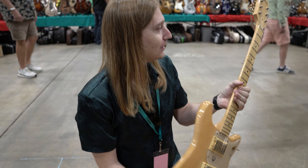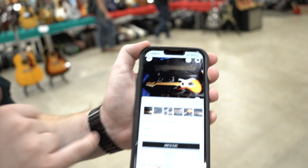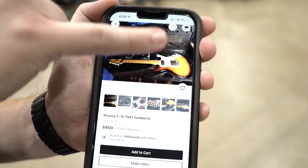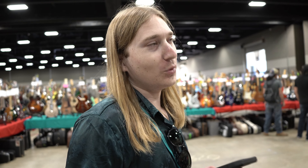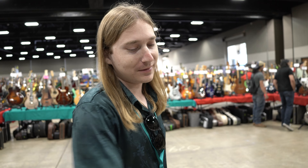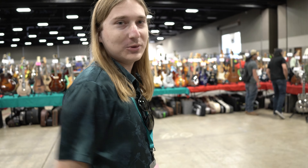Someone's got a TA PVT 15 — same person that had the Crestwood. Used from $399 and theirs is natural. Here's a sunburst example for $450, but it's got the amp in the case, which tempts me. But if this is what they're selling for and we want to stay consistent with market, we can't get close enough to make an offer that I feel is in the ballpark, so I'm gonna pass on that.